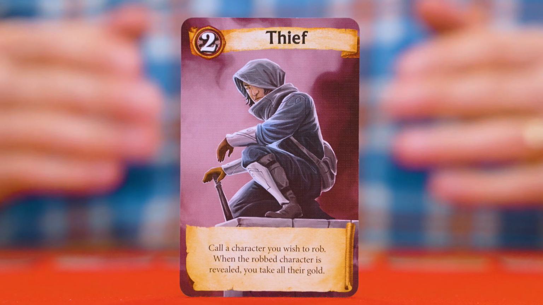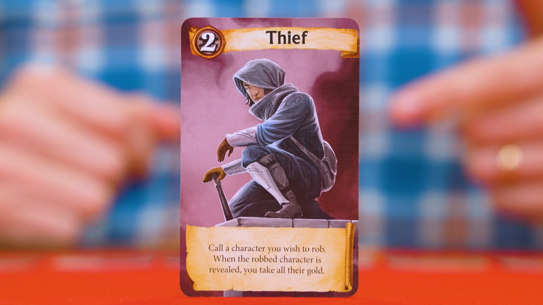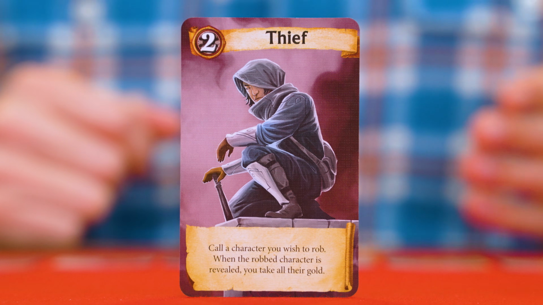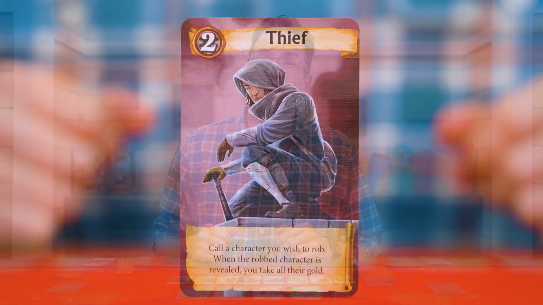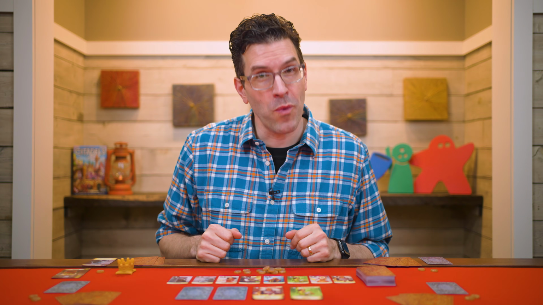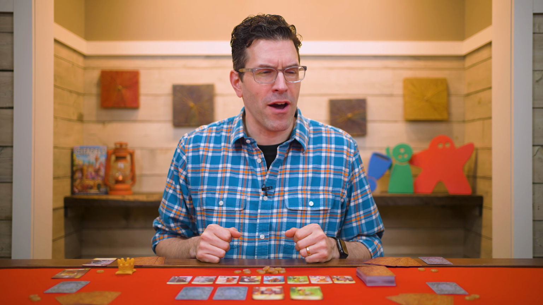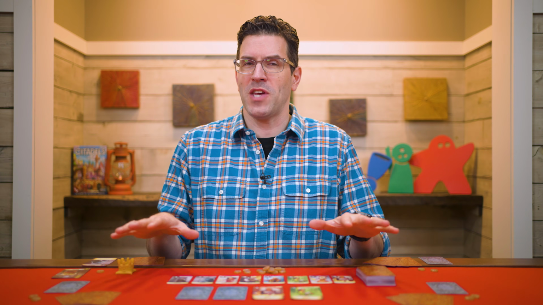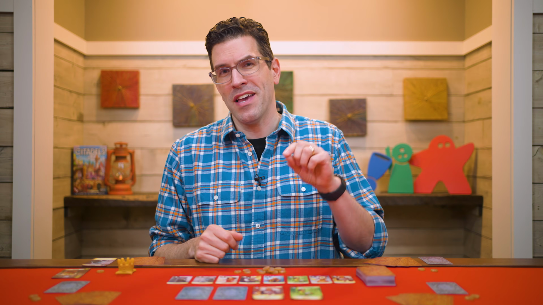The thief's ability is that they call out the name of a character they wish to rob. And if that target is revealed later in the turn by another player, that targeted player loses all of their gold to the thief. You cannot, however, rob from a rank 1 character, a killed character, or a bewitched character. Now, none of the characters that we have here in this setup are able to bewitch other characters, but you'll find those abilities available on other characters in later setups.